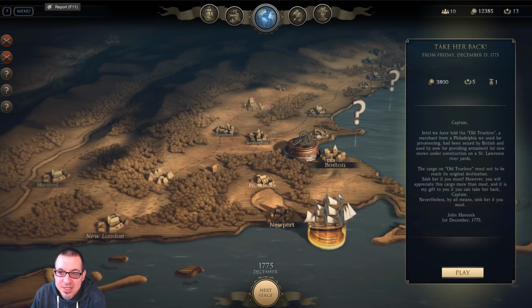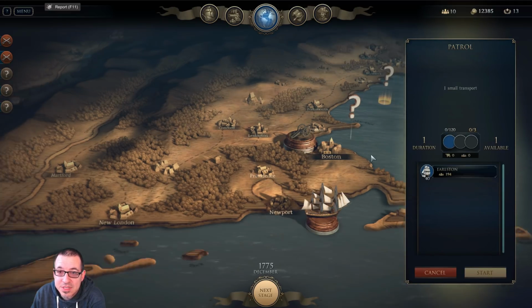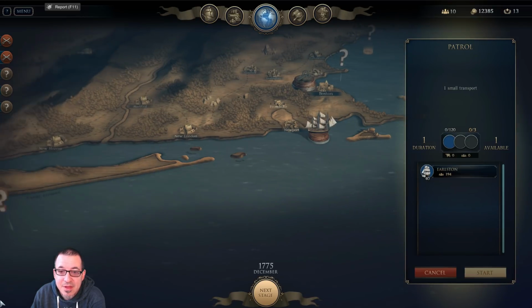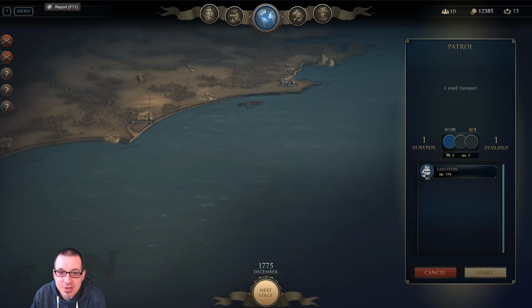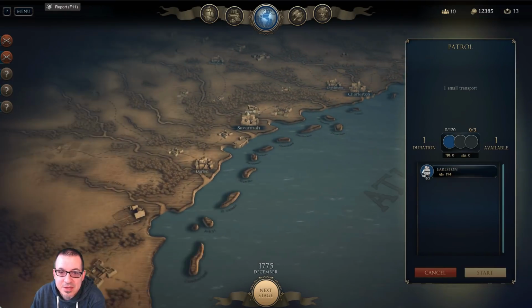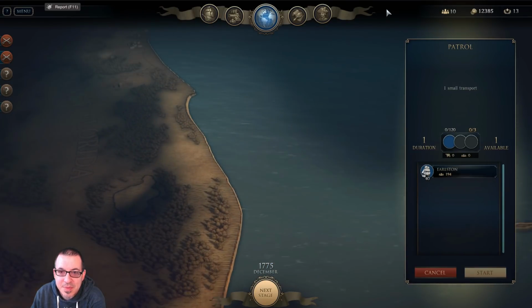But we're starting to see there's a lot to this campaign. We're still just in 1775. And you can see this map goes all the way down the coast. It actually goes all the way down to Cuba. So there's a lot to be done here. I'm excited to see where this goes. Let me know your thoughts about all that.